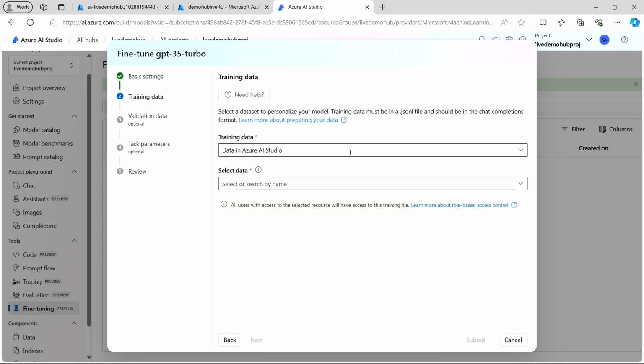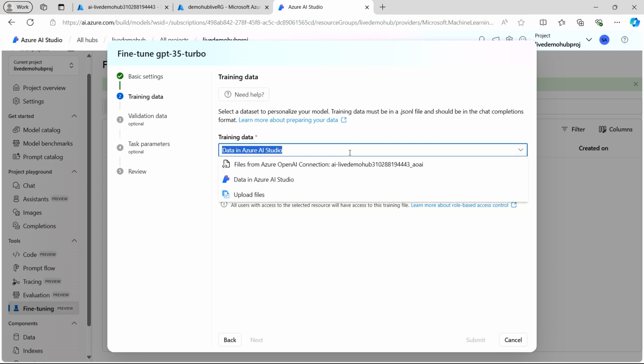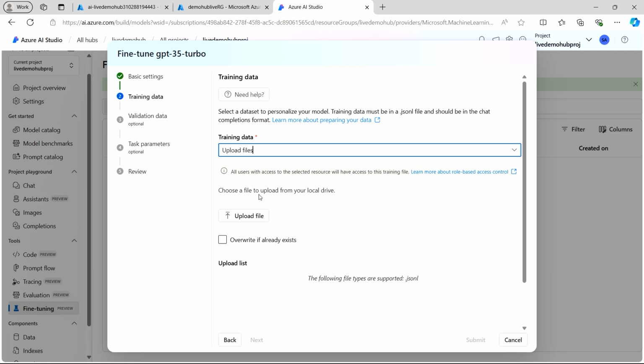I click next, where now the idea is to open up our training data. Now there are a few different options to provide information. Remember, it needs to be in that JSON list file, and I'll show you maybe while the deployment is running what that JSON file actually looks like. Now there are a few different training data sources you can select. You might already have data in Azure AI Studio, where it's maybe coming from your data scientists team out of the machine learning portals that you used before, and it means that you can immediately reuse it. For this demo, I'm going to show you how easy it is to actually upload a new file from scratch.